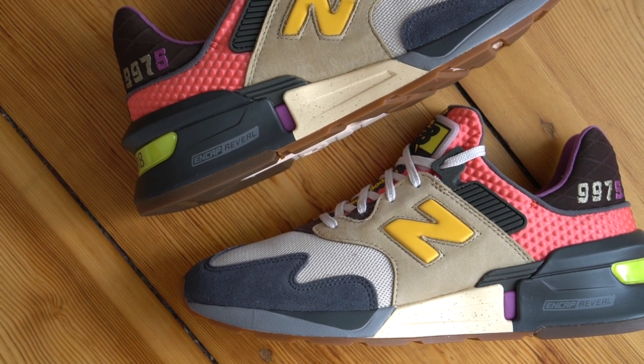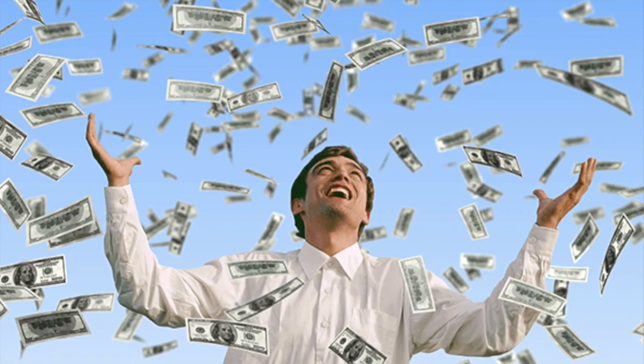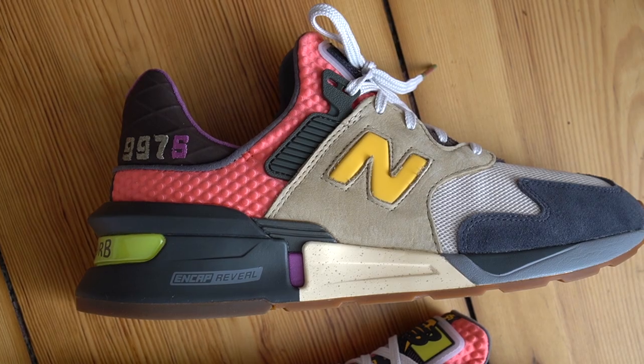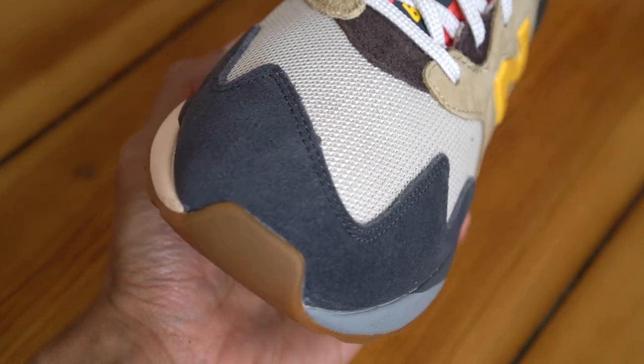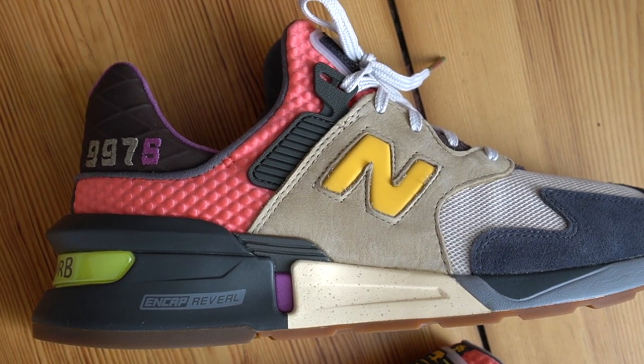Just looking at the sneaker you can see there are a lot of different colors going on, but I really like the storyline and inspiration behind this colorway. Better Days Ahead means different things to different people — for some it's winning the lottery and sitting on a beach, for others it means putting in that work to get to a better future. That interpretation is visualized in this colorway: the front of the shoe is done in dark gray with some hits of brown, representing pounding the pavement, and as you move towards the back you see sunset colors representing riding off into the sunset.